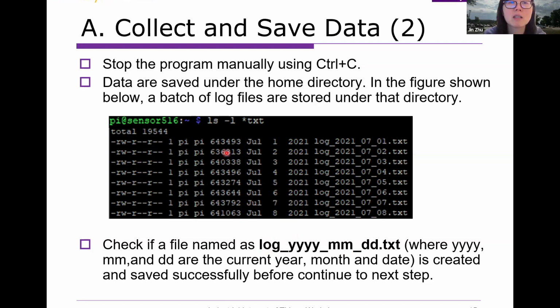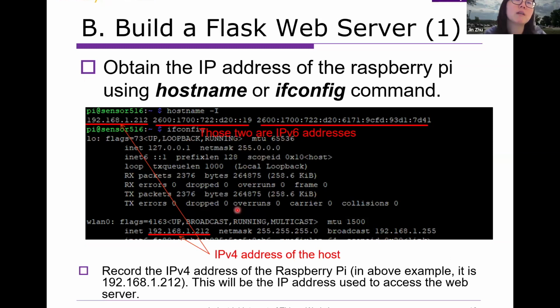This is the size of the file, depending on how much data you generated. This is how many bytes. So this is about 643 bytes per file, roughly, in this case. In your file, once you run, the file size should increase. So make sure it is getting the data from that sensor. That's the first step.